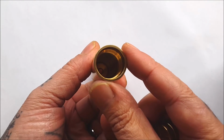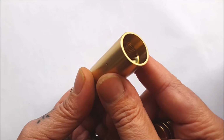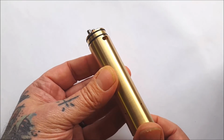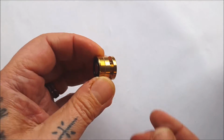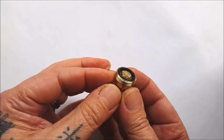Again, you can see it's got super thick solid walls, lovely smooth deep cut threads for the button. So simple, so simple. Lovely finish. It's almost like a light brushed finish. Super. The one moving part, of course, is the button, and that in itself is a little ingenious.